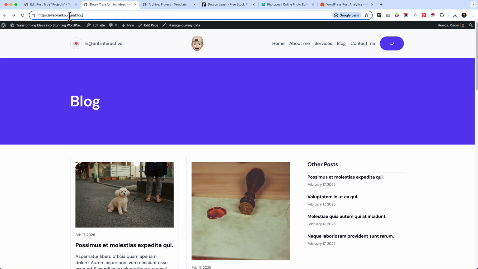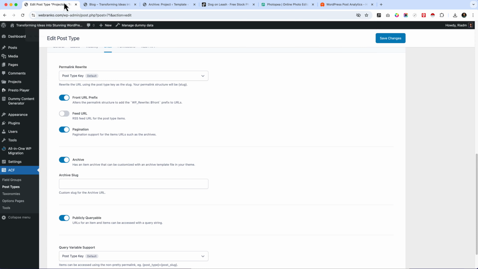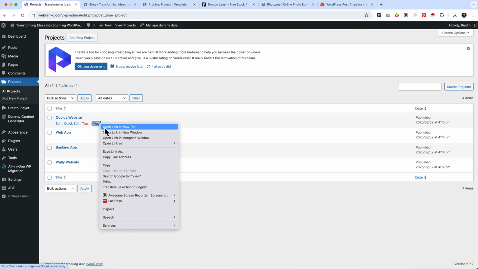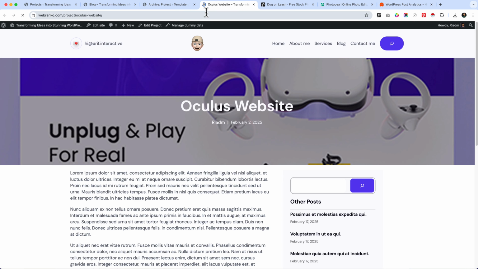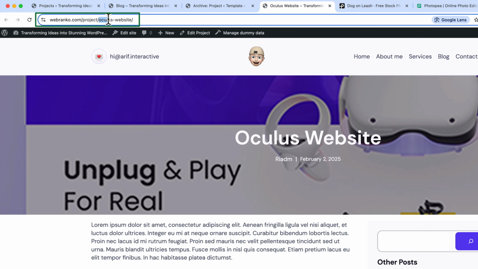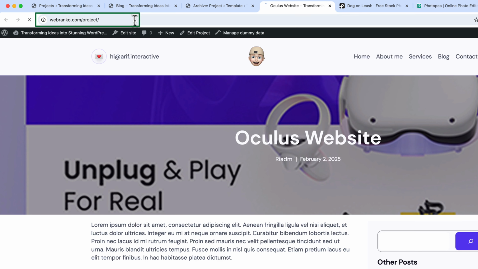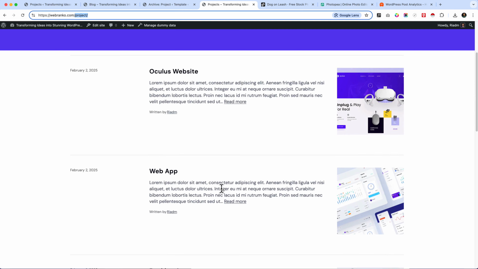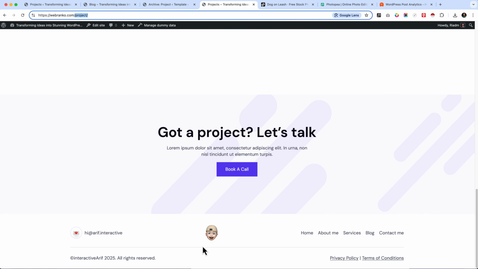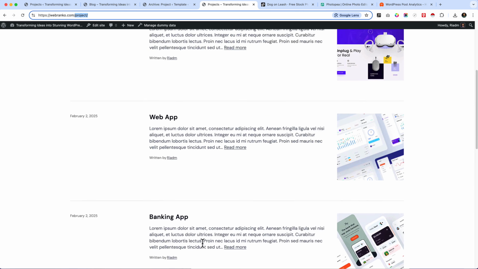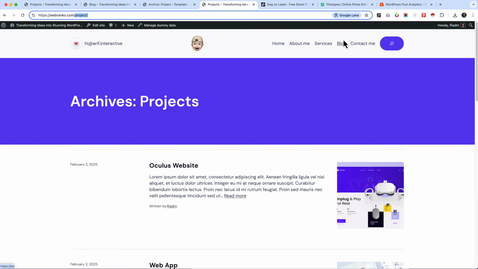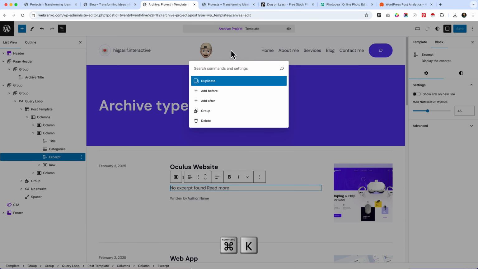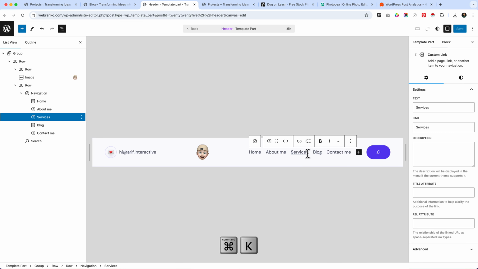Now if I type here in the URL, or we can simply navigate to single project. Let's click over here. From single project, you can remove this URL from here and hit enter. You can see here this is the project, and the project now looks like this. This is the project archive page, and you can add this project URL here inside the header. Let's press Command K and type header. Click the menu items here.